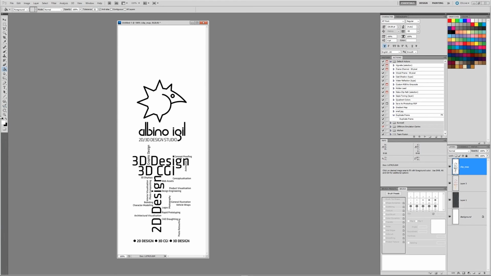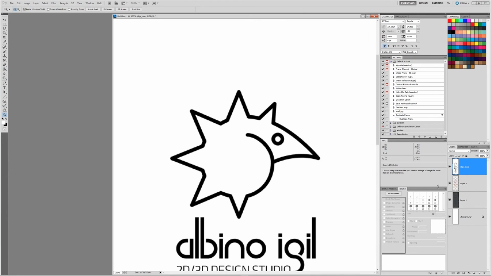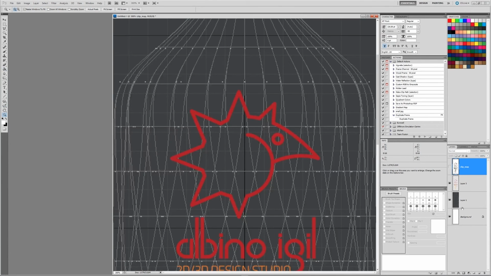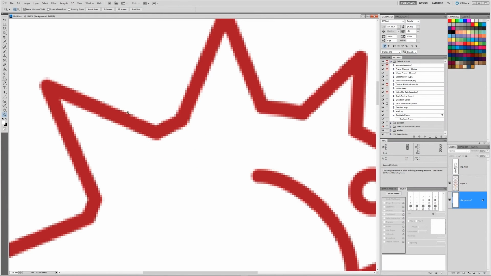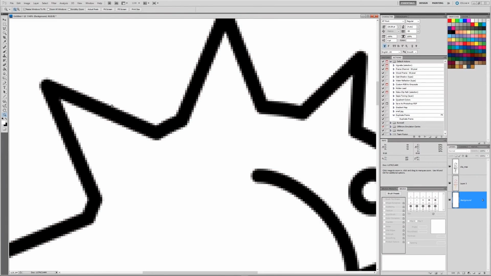Now the problem you have often with clip maps is that because we are alphaing, let's get rid of that, we don't want that anymore. Because you're alphaing to these pixels here which aren't quite solid red, you see the black is just a copy.